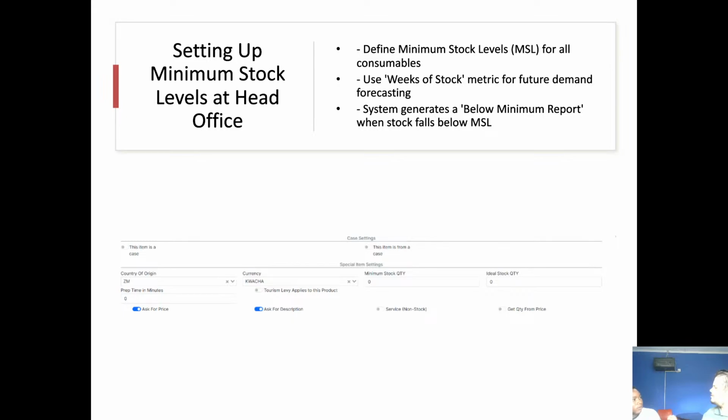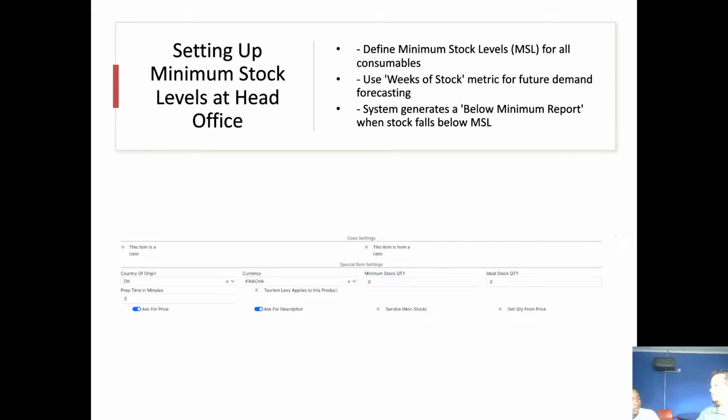Because it's not the cappuccino that runs out, it's the milk and the coffee. So you need to put your minimum stock level on the milk and on the coffee, not on the cappuccino. You understand? It's not that the hamburger is going to run out, it's the patty and the bread that runs out. So that's where we put our minimum stock levels, not on the finished goods, or on something that is not from a supplier or from head office.